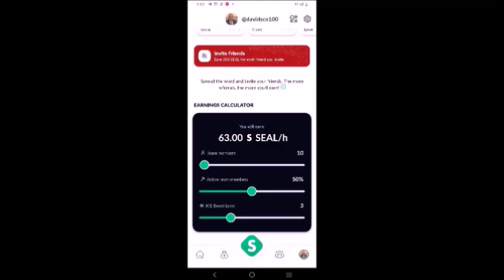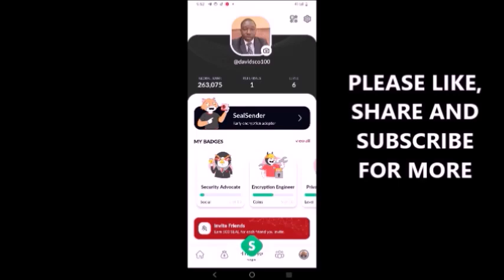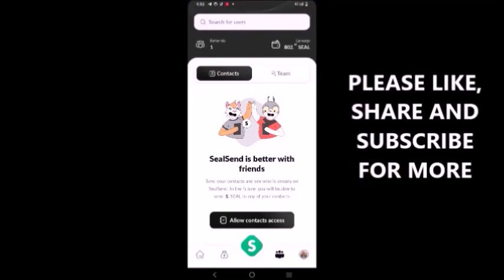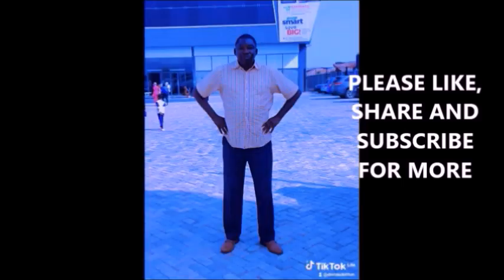So when you've done all the tasks in the dollar sign, after then you click the S in between the home page, a dollar sign, and then the friends, and then the last, which is your personal page. In the middle, you have the S. S stands for C sand. So yeah, SEASEND. That's the S. So you click the S when it's showing red.